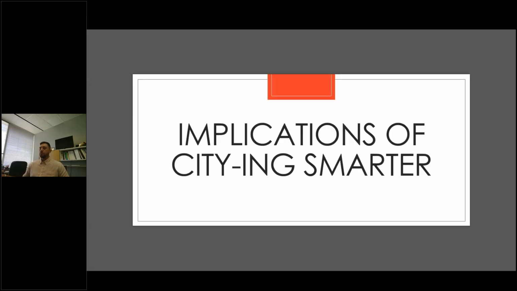So there are implications to managing a city. There are a lot of implications of making your city smarter in the way that I've just described. We already talked about the need for certain things like sensors and maybe camera equipment and maybe tools to help you do the data analysis, tools to visualize the information. A lot of these processes can be handled instantaneously with big programs like, I think it's IBM that has Watson. Some of the cameras that can do video analytics are all one big subscription service that you pay into in the case of traffic monitoring. So clearly there's a huge need for technology like the monitoring devices, computing devices, and so on and so forth.